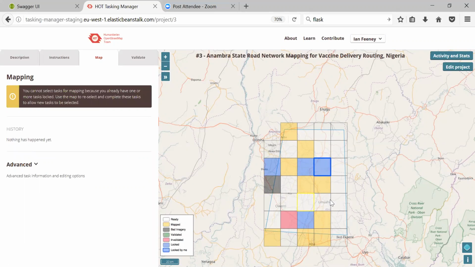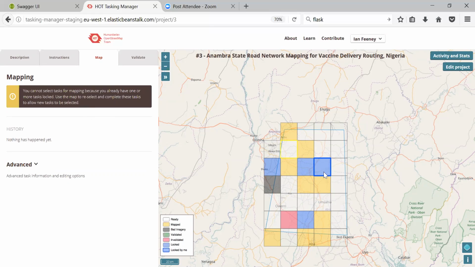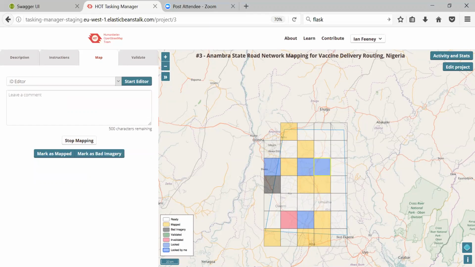That's going to come in when you go away and come back again and still have something locked, because if I try to start something else, it's telling me I can't do this just now because I've already got something locked, so sort that out before I can continue. So I can see on the map which one's locked by me, and I can go back to that and it takes me back into the state.